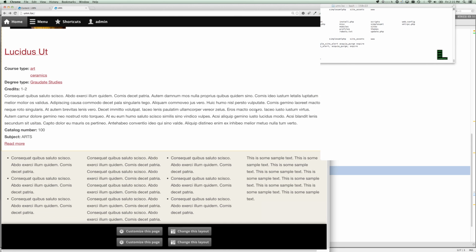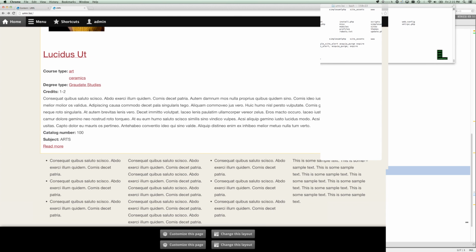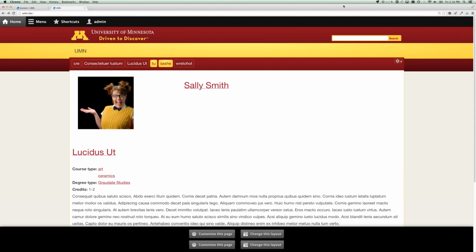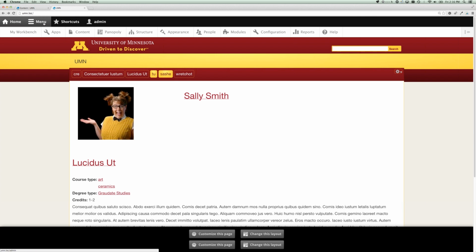If I make my screen narrower, you can see that now it goes down to 2. And if I make it even narrower, it goes eventually, oops, if I get rid of the menu, down to 1. Oops, what did I just do? There we go. Down to 1 column, so they all stack. But we'll make this big again. So you can keep adding, and they'll keep squishing to all be equal parts of the width of the page, which is pretty cool.